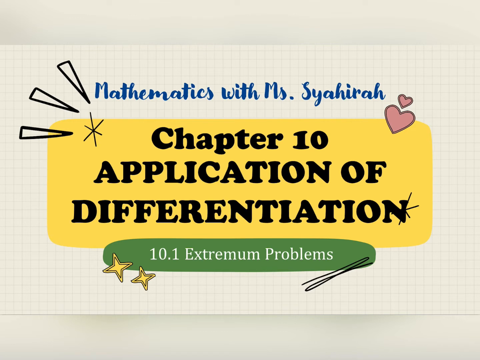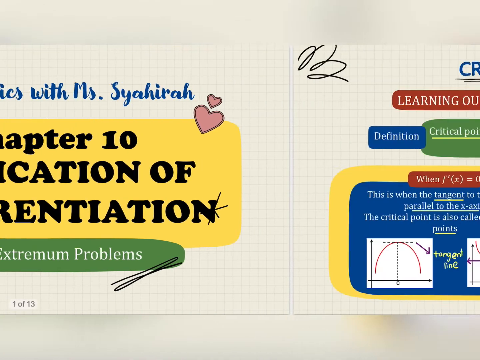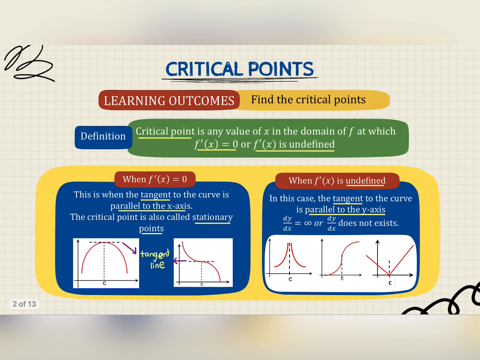Okay, so untuk hari ini saya nak revise sedikit on chapter 10. So kita tengok pada 10.1 Extremum Problems dahululah. So chapter 10 is all about application of differentiations. Okay, let's start with the first subtopic ataupun the first learning outcomes, which is critical points. And the learning outcomes for this part will be find the critical point.